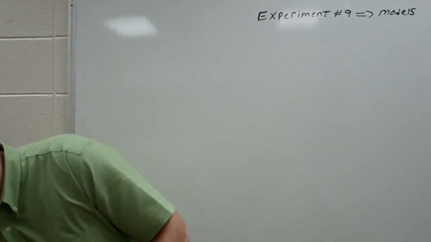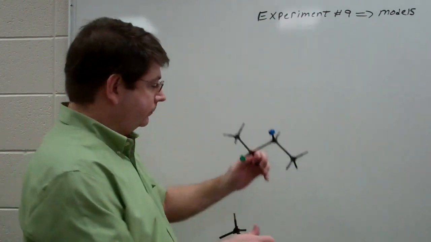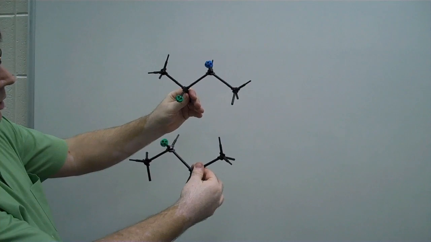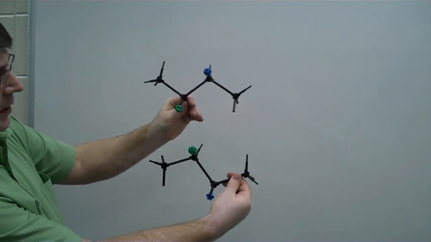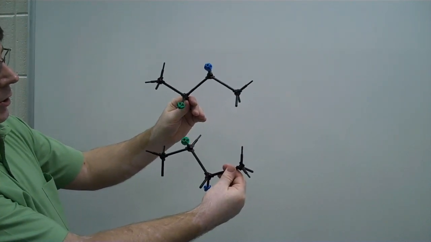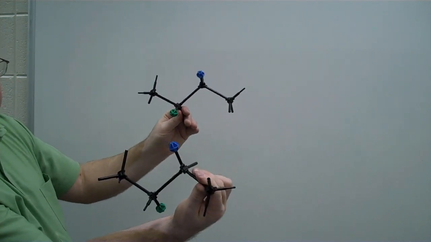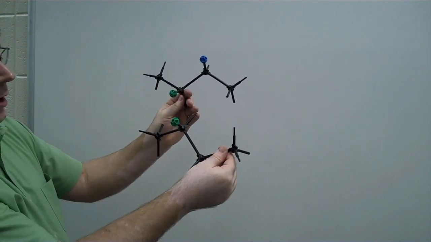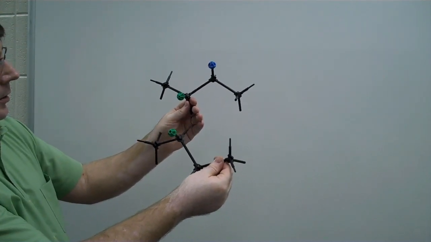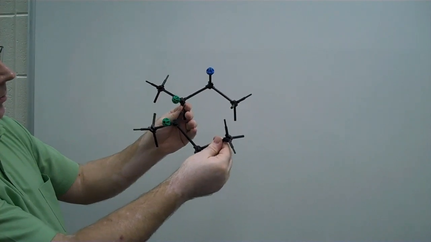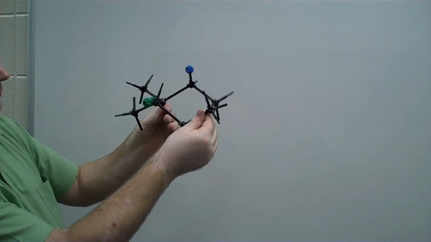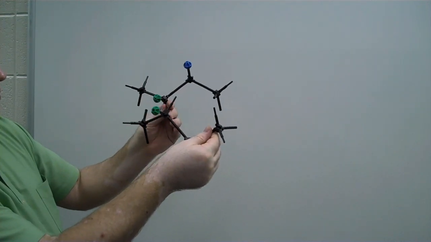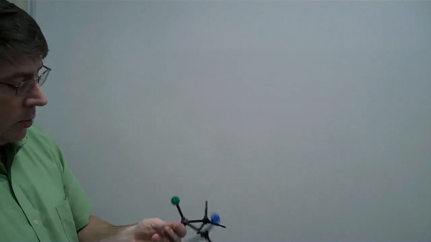Now, we can have a diastereomer of this molecule. So we have our molecule here. We put together this other one. And what you notice is, let's see if I can pull that a little better there. These are not the same molecule. It looks the same. We've got a blue sphere on carbon number 3. We've got a green sphere on carbon number 2, and we've got 4 carbons connected together. It looks kind of identical, but notice we can't get everything to line up. Just can't do it. And so we've got a situation here where we've got different molecules.